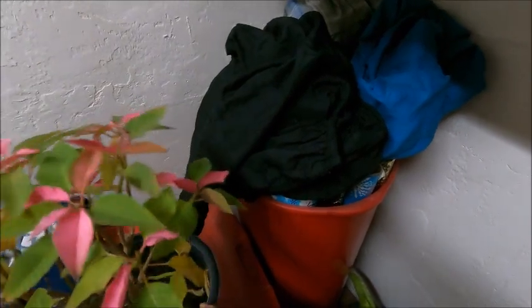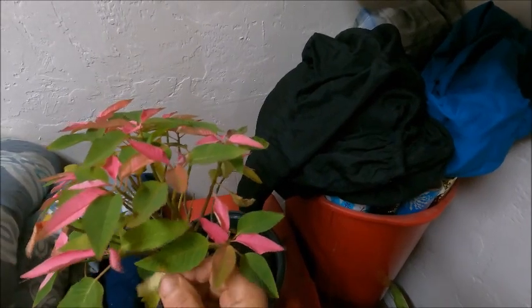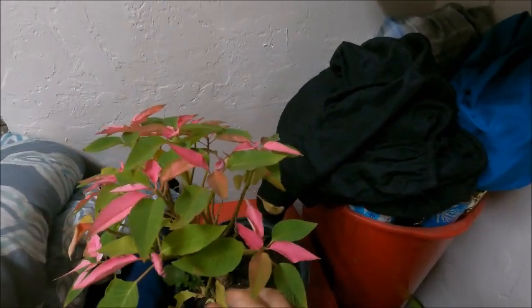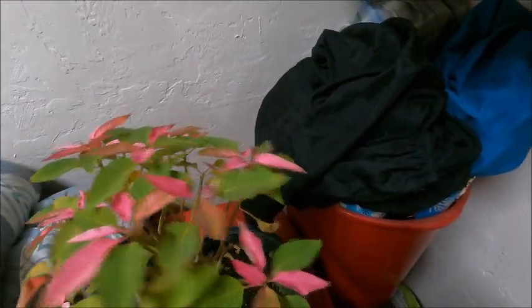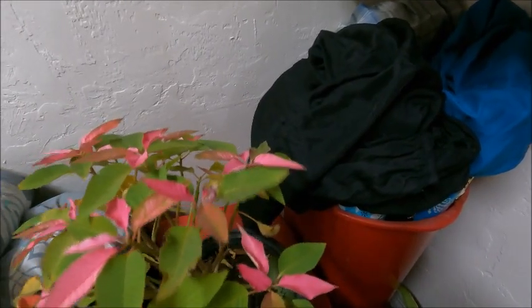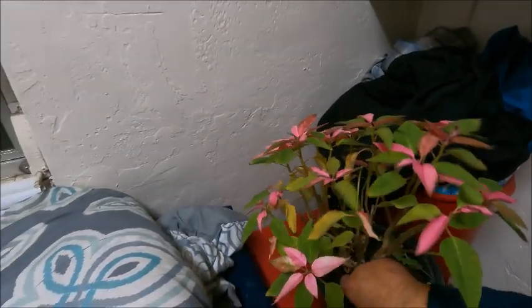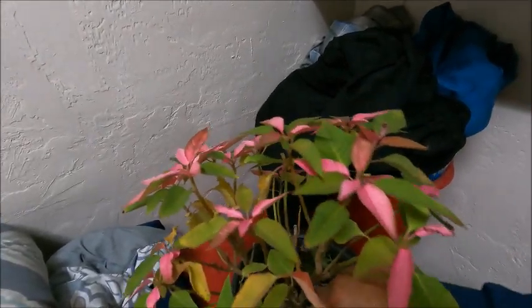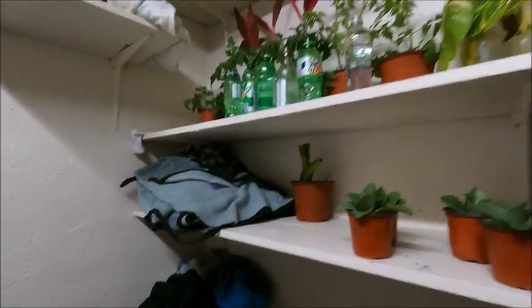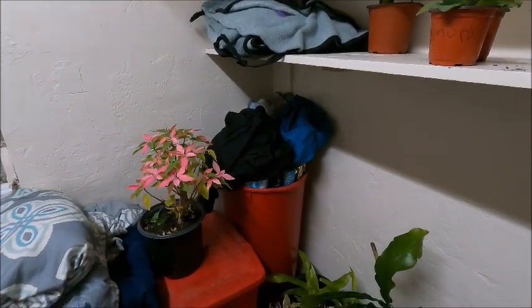Because these were cut off at one time. That's got a weed in it. There, got that root out. I wonder if you can root poinsettias. I wonder.